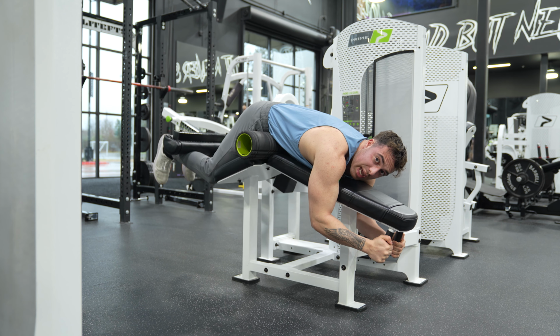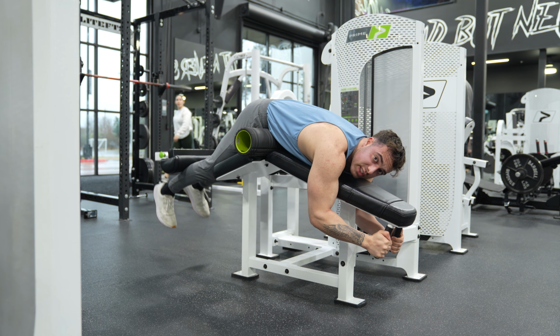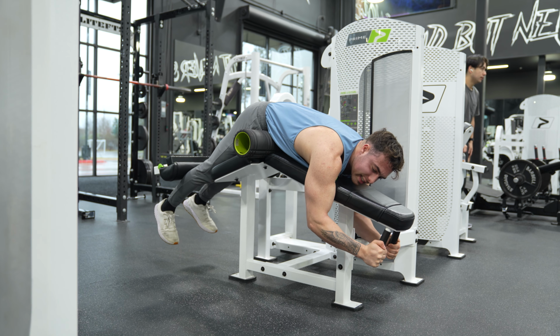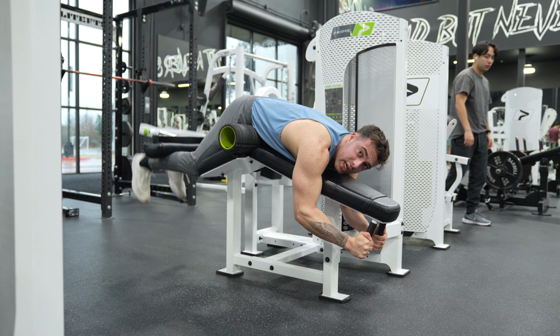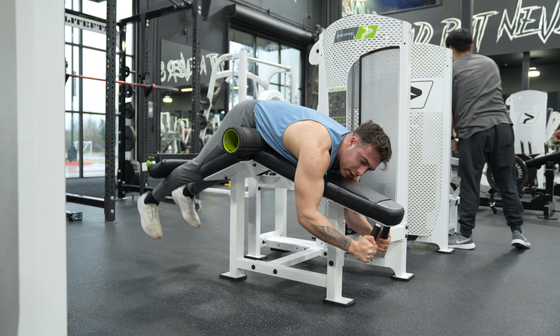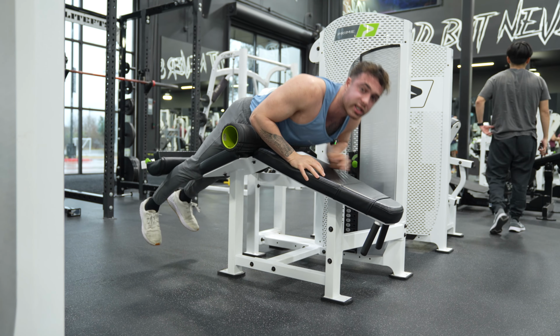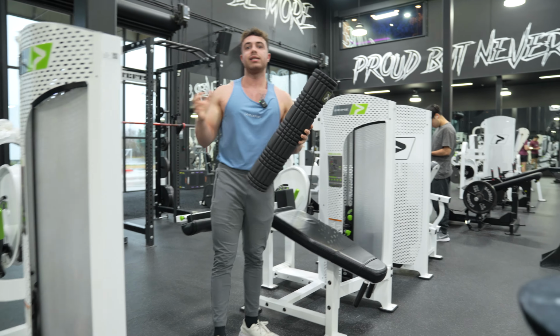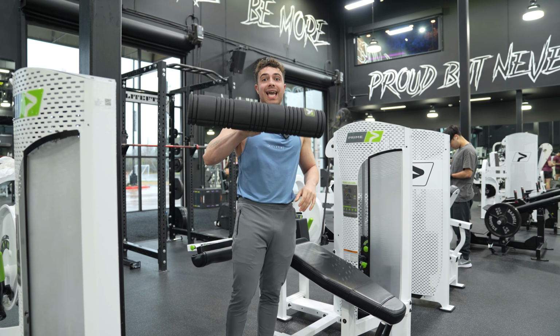So again, keep that in mind, right? This is just us adjusting to our environment, because the main thing to understand here, guys, is that these machines are not built for your body, okay? So you've got to adjust your body to fit the machines so that you can have the best hypertrophy stimulus possible. And that, guys, is how you do a lying hamstring curl.